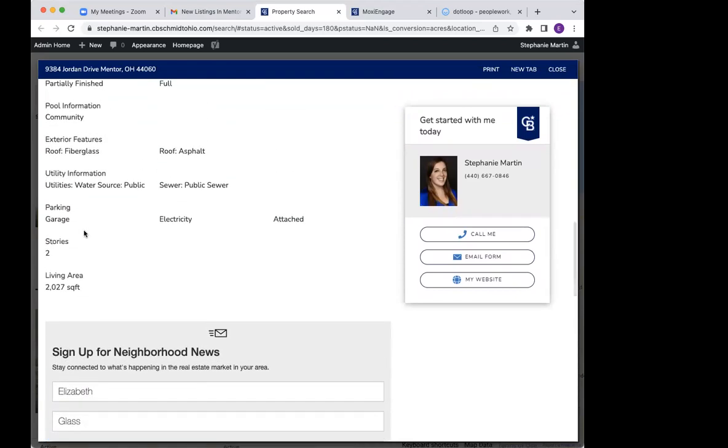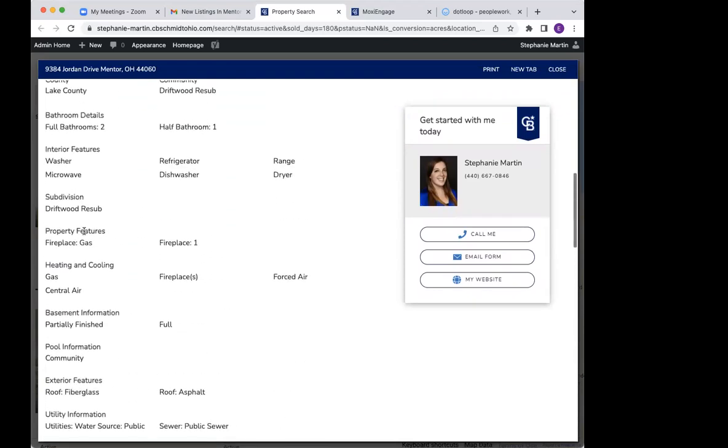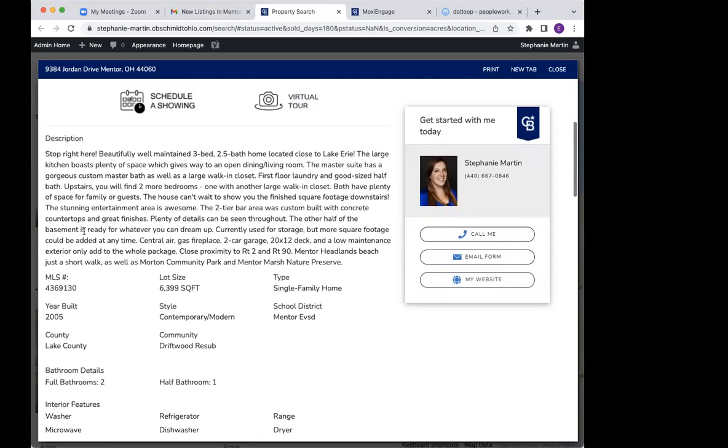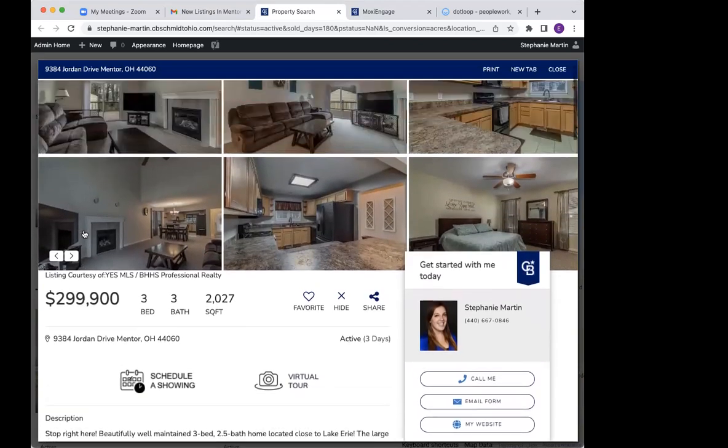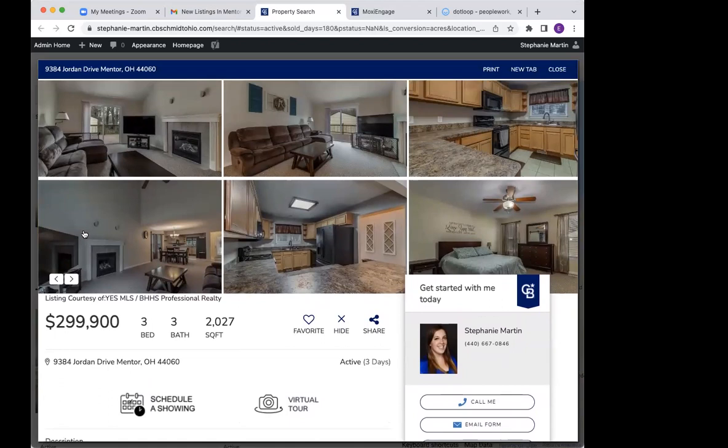Now, here's the other thing. The MLS can also allow them to go in and do searches, but it can, through different ways, navigate them to other properties, other realtors. This only navigates them to the realtor that sent it to them. So regardless of whether or not this is her listing, because this particular one's not her listing, it's only marketing Stephanie.